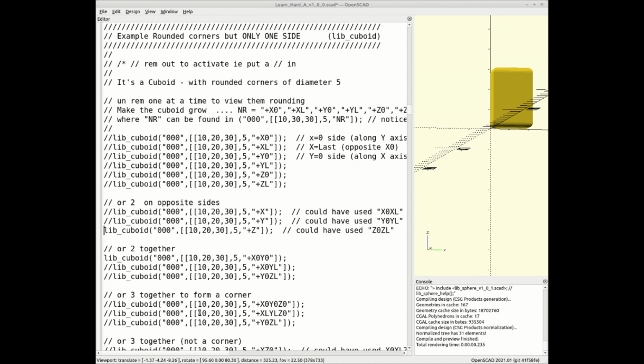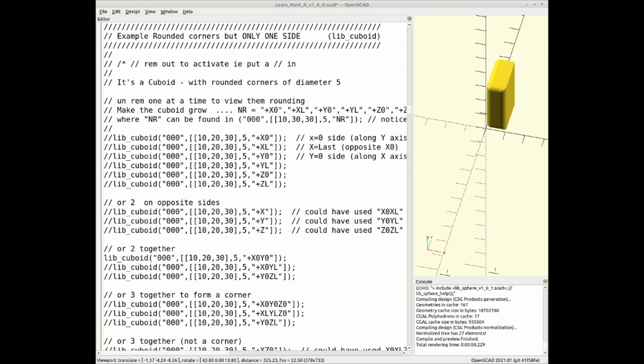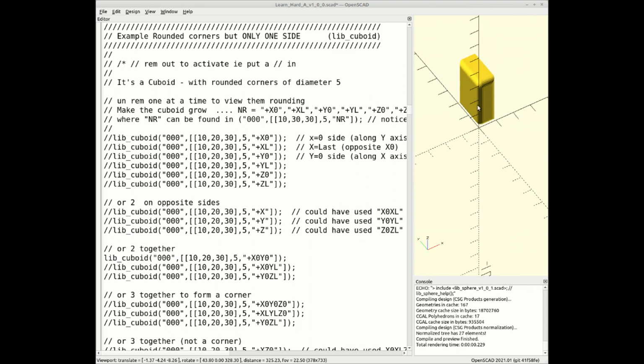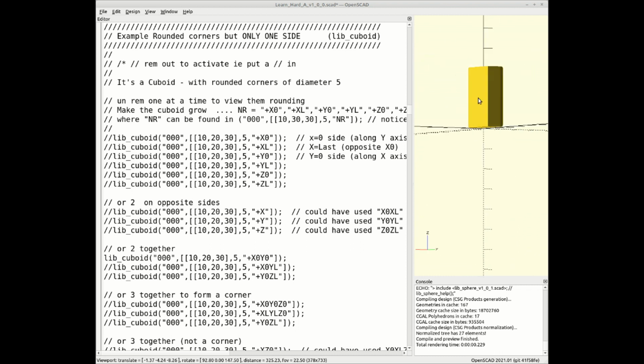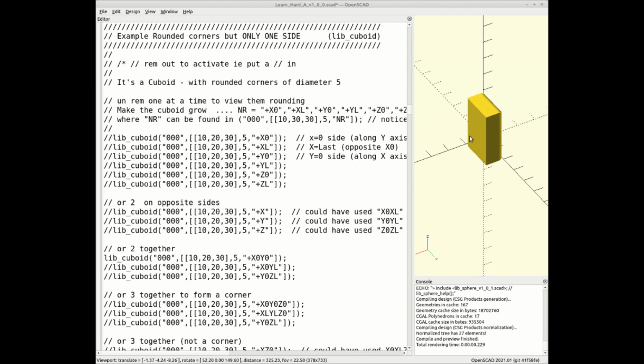This is a demonstration of plus, but with two sides, so XO and YO. So effectively, XO is this face is rounded, YO this face is rounded, and then everything else is pointy.